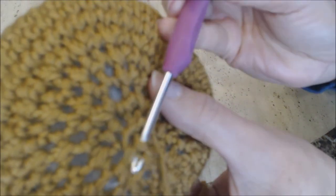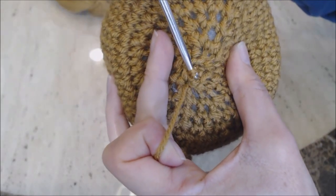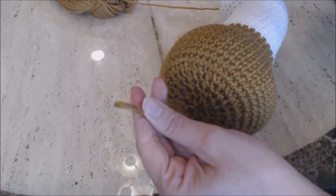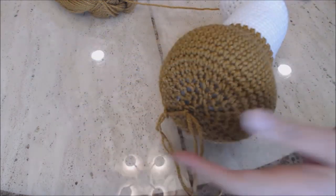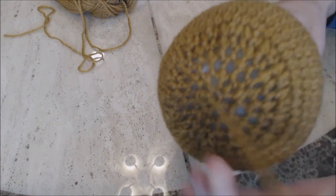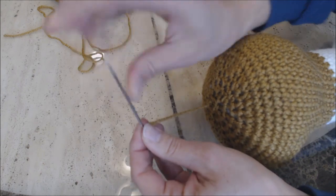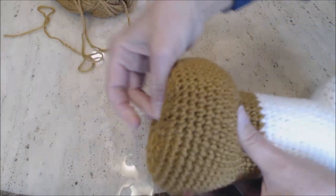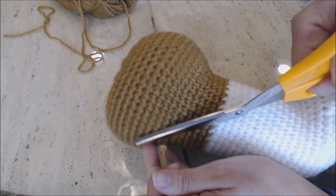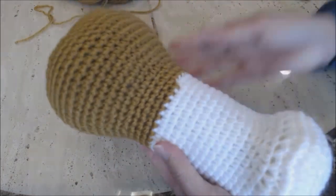And this should be the last one. And then I'm going to finish off. Just yarn over. And then pull enough yarn through to bury into your work. Just take your tapestry needle and put it onto the loose yarn end. And then you take your tapestry needle, go right in where you tied your knot, and come out anywhere on the leg. And then just cut the loose yarn end. And then you have the larger leg, if that's what you want.